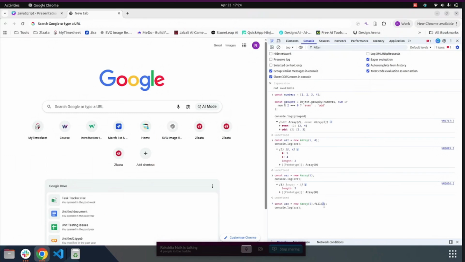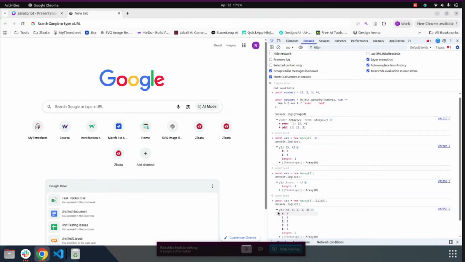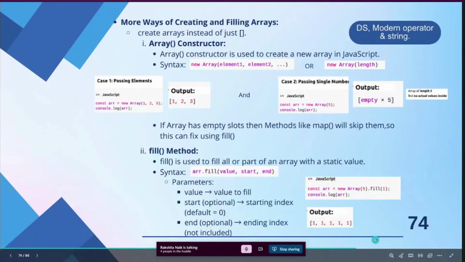The starting value will be 0 by default, from index 0 until the full length, you need to fill 3 only. So we will get the output 3 3 3 3 3. The empty array is filled with the value 33333.